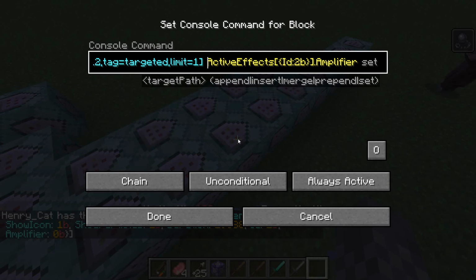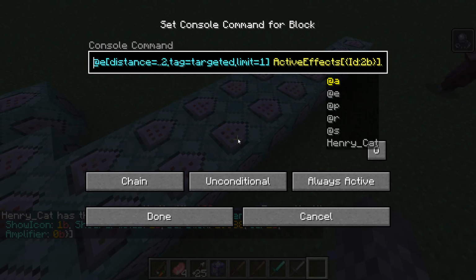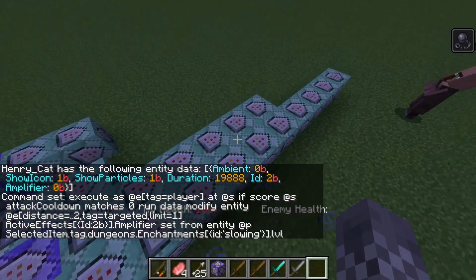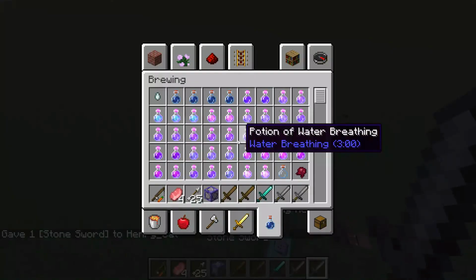What we have, all active effects on an entity are stored in their NBT data, just like just about everything else. So we can modify the amplifier of their slowness data. And what we're doing is when we attack them, we set that amplifier from the level of slowing on the sword. So what I'm going to do is give myself two swords. One of them will have slowness level 0, which will basically not hurt the zombie at all. It'll slow it by 20% or something, but no biggie. The other one will have level 10, which should just basically freeze the zombie in place.